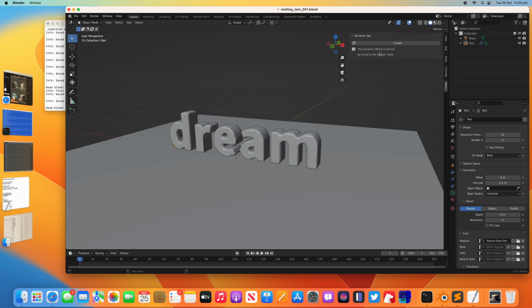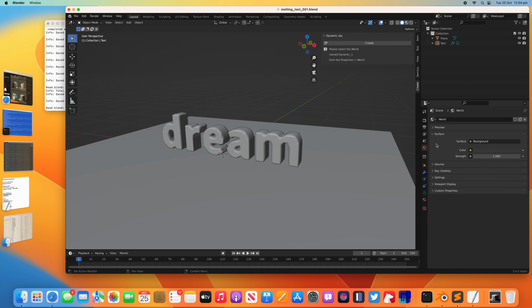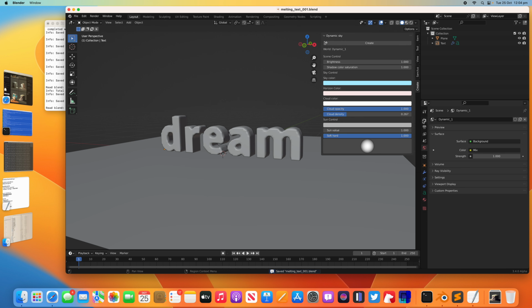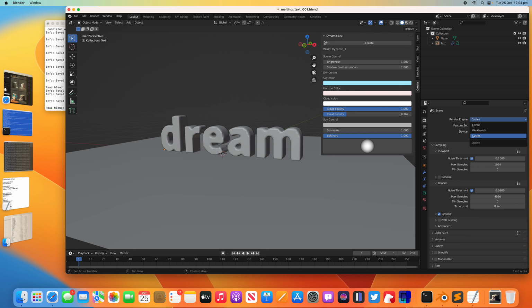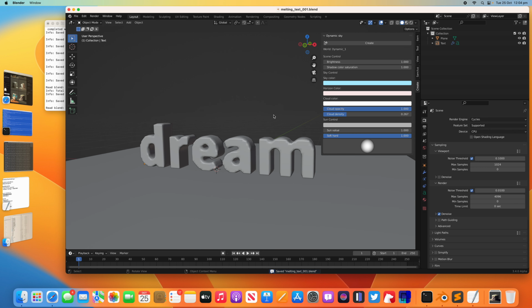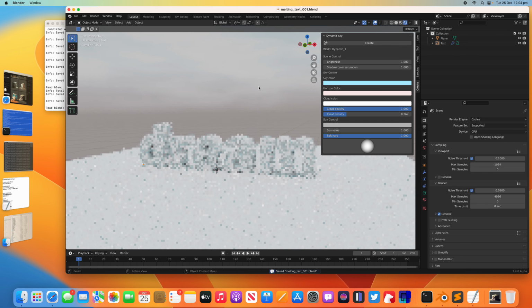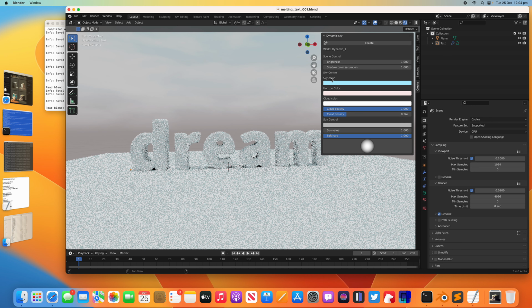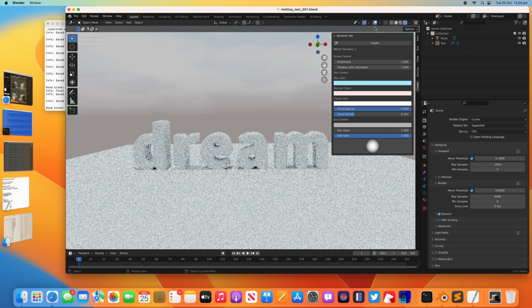The dynamic world could not be found in the worlds that are created. After I said create, you go to under properties world, which is this guy over here. You can replace this world, default world, with the dynamic. Now we have control over the sky. You can switch to cycles, and we can see something happening. We have a bit of sky, better than the usual render anyway. Okay, this is one way to do it.